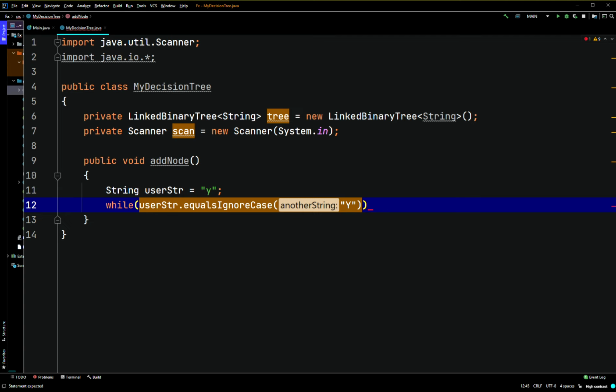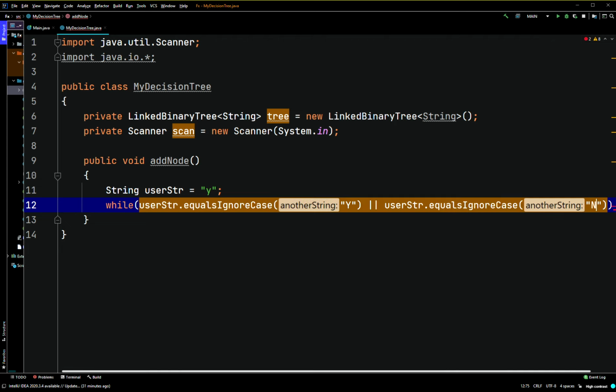And then we'll say while user string dot equals ignore case the string y, or user str dot equals ignore case the string n.